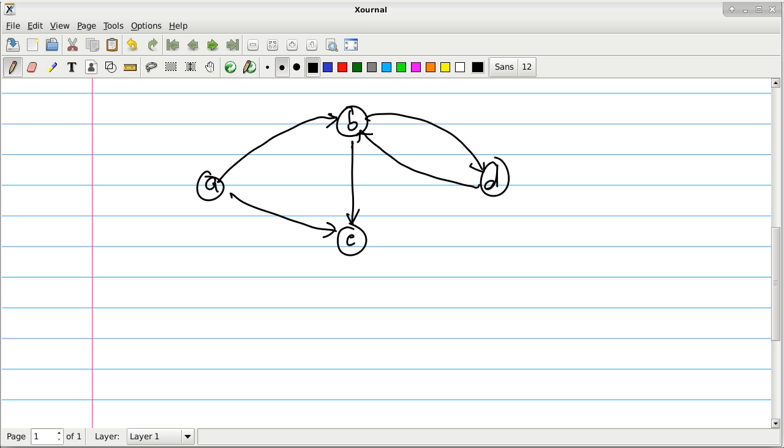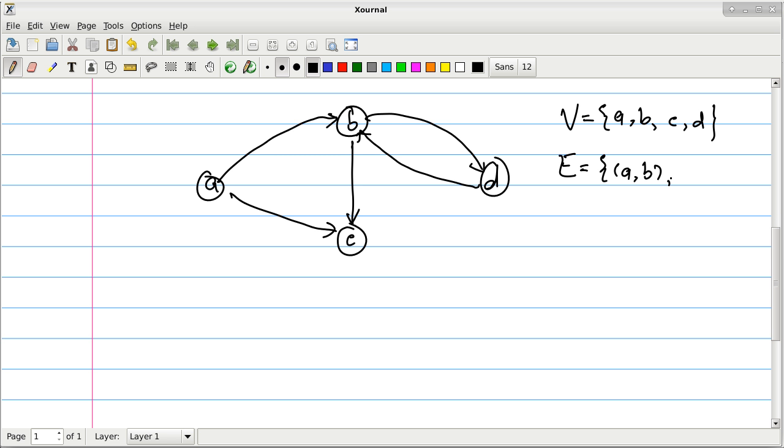To represent something like this, which is graphical, the way we do it is we say that V, which is a set, in this case has A, B, C, and D. That's easy because the vertices are also known as nodes. Those are basically the points in a graphical representation of a graph. And then E is a two tuple. Each element of E is a two tuple to indicate the arrows. The first arrow that I can represent is AB. AB is a two tuple to represent the edge, the arrow that goes from vertex A to vertex B. Does everybody understand the text representation of just an arrow in a graph?